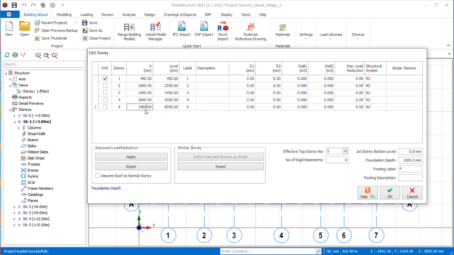So after you must have done this, the next story is supposed to be the roof. Alright, it's supposed to be the roof level. And so for the roof level now, we need to create another story, okay, which is going to be story 6. And that one is going to be 3 meters from this floor, because this is the second floor now. This is the second floor. That is why if you sum up all of this, you will be having like 8 meters, alright? So that is how it works. From this and this give us 3 meters. This and this give us 3 meters. That is what, 6 meters. Alright.